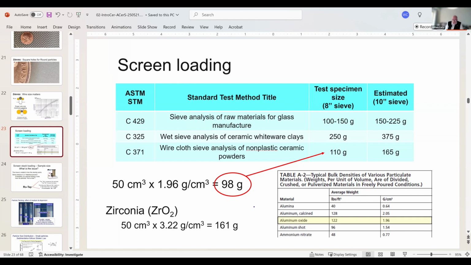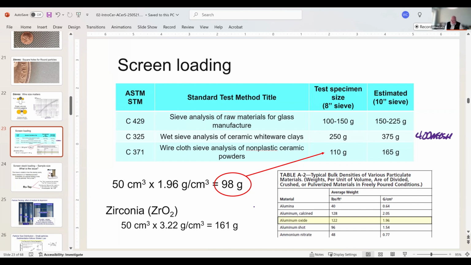Typically, I'm not a fan of wet sieving, and I wouldn't recommend doing it. If you want to do wet sieving, we can talk about it. There are only specific applications that really work. The best way to do wet sieving is to remove the fine material to allow the coarser material to be separated by sieve. So we might wet sieve through a 400 mesh and then dry what's left and do the regular sieve. Refractory mixes that have extremely broad particle size distributions, spanning a few orders of magnitude, might have a clay binder system that is less than 10% of the batch, often down in the few percent range. So you would wet sieve the clay out, and then you can characterize the rest.